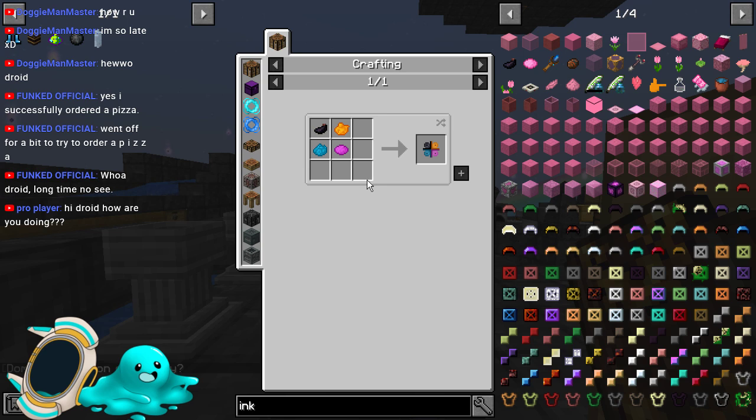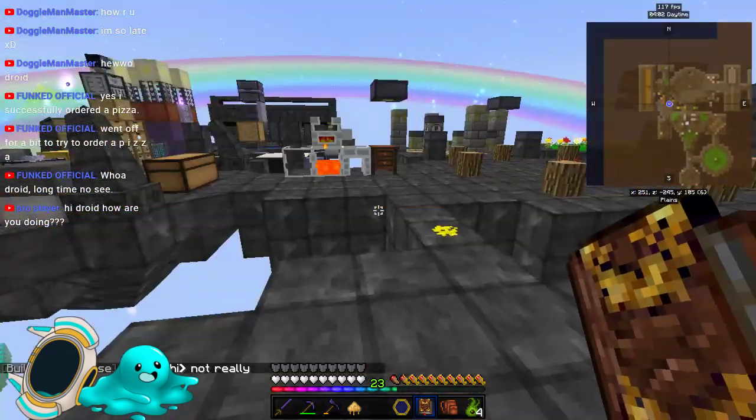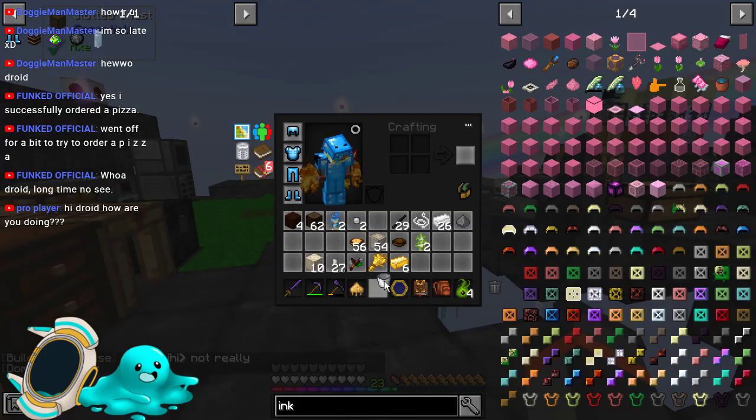So I'm going to have to make some kind of... I'm actually going to have to make some kind of squid spawner. Okay then.